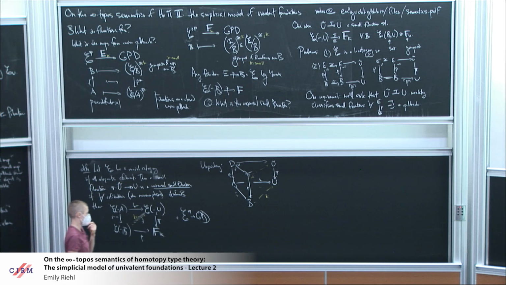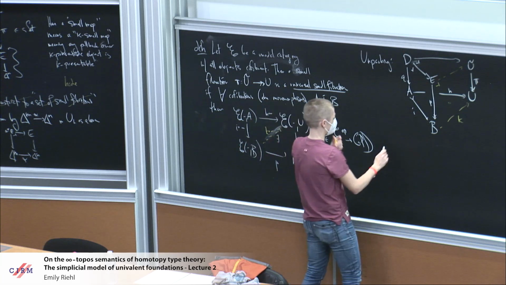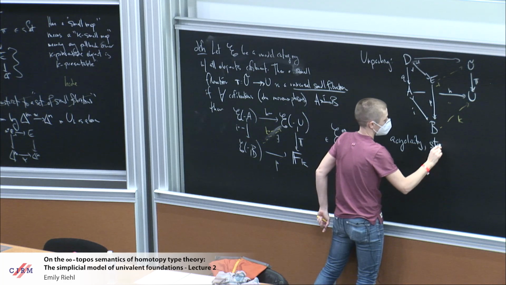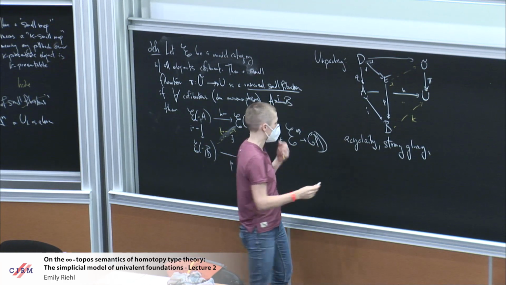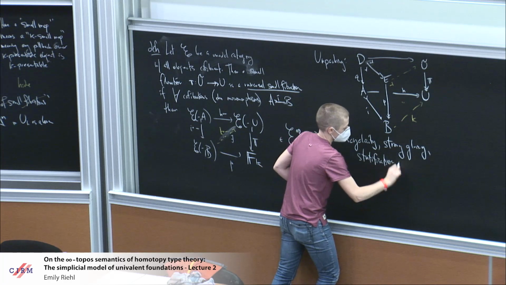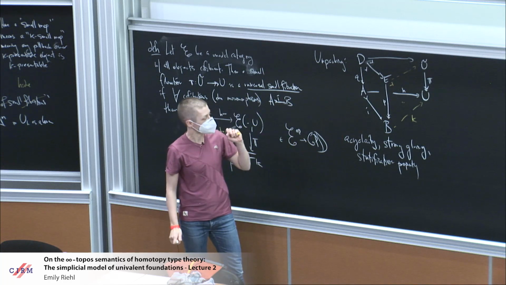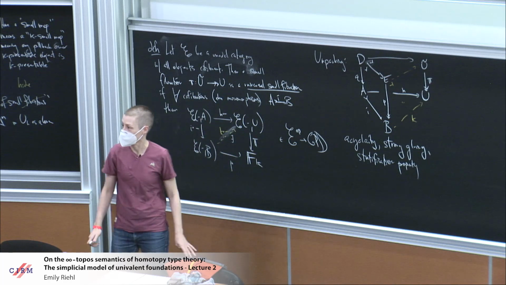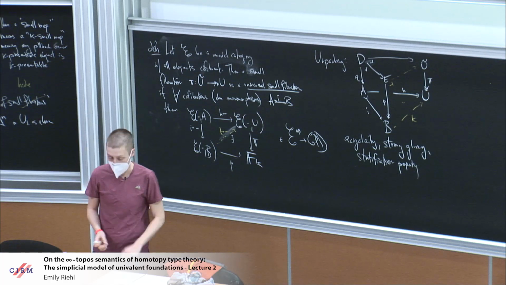So I think it'd be great if this property had a name. Some names that appear in the literature are acyclicity. It's also called strong gluing. It's also called the stratification property, or maybe the fibration stratification property. So this is the term of Mike Schulman. This is a term of Carlo Angiuli and Jonathan Sterling. This is a term of Raffael Stenzel. I'd love for there to be a consensus term for this property because I think it's important and it deserves being highlighted further. So what is this good for?